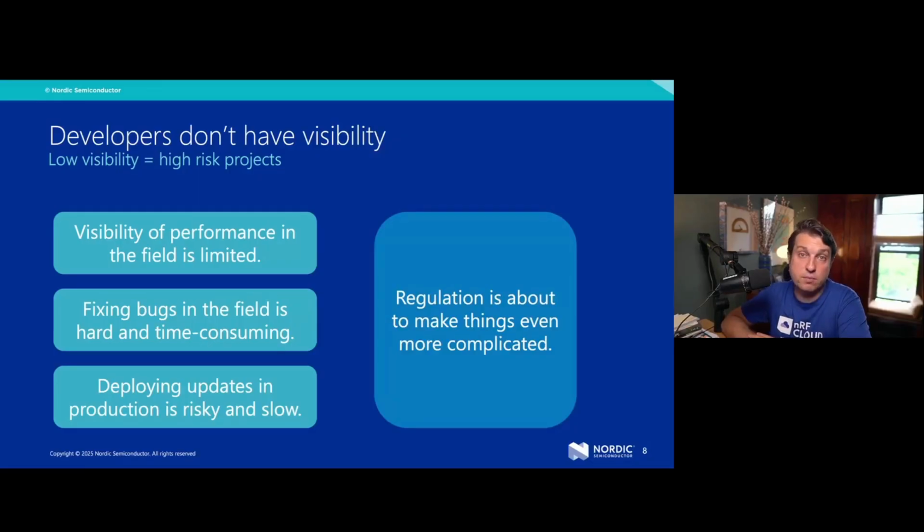And of course, regulation makes all of that even more complicated. Because even if you were to build in-house infrastructure to collect that data, to do optimized software updates, to understand performance and collect bug information, you have to remember that a number of regulations also will impact the building of those systems. And so privacy regulation, things like the EU Data Act or GDPR, really complicates the effort to put this infrastructure together in a way that is compliant and privacy respecting for your users.